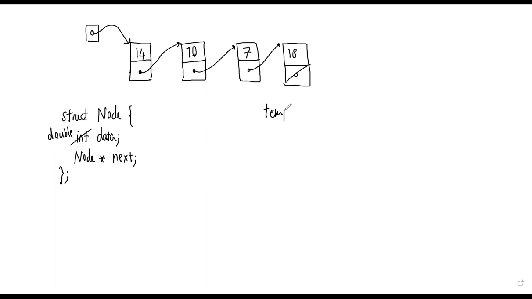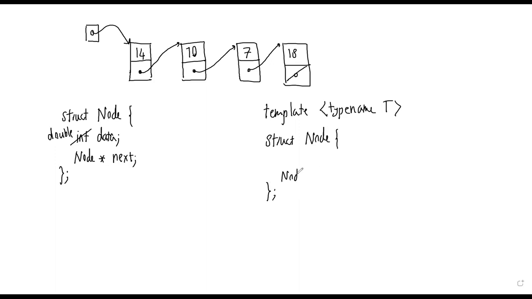But again, it's the same story. What if I want to create a linked list that contains characters, strings, or objects of a different class? I would need to repeat this definition and replace int with the new type — double, char, whatever — leading to repetition and confusion. We can avoid all of this headache by using templates. So similarly, I say `template <typename T>`, where T is a variable for types. My `next` pointer is the same as before, but for data, I say the type is T. Depending on how I create my linked list, T can be replaced with any type — char, double, string, or even a user-defined type. This time, templates are used not in a function but in a class or struct.